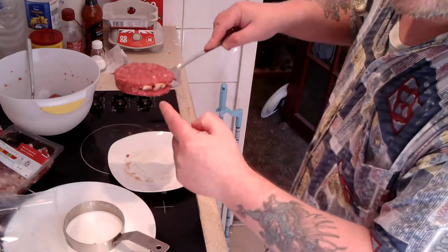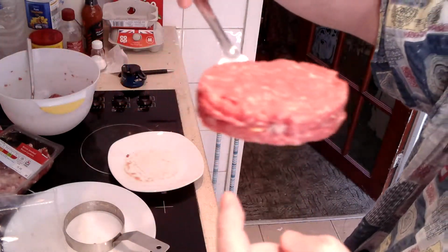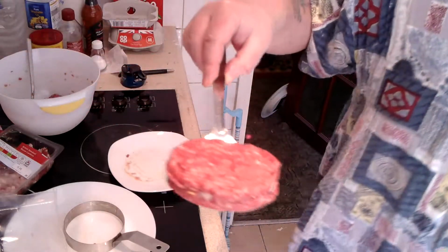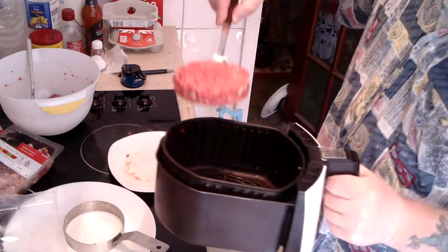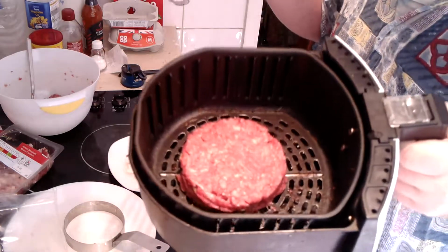It could do with being a little bit more joined together. As you can see, there's a bit of bacon sticking out. But all in all, okay. So I'm going to take... There you go. Gently put that in the air fryer.